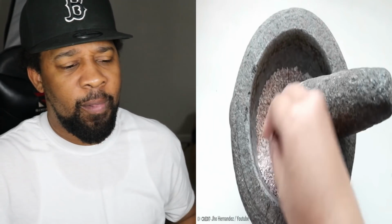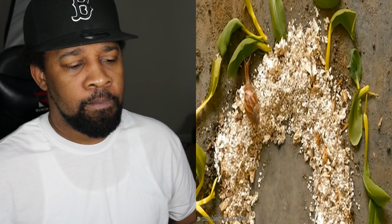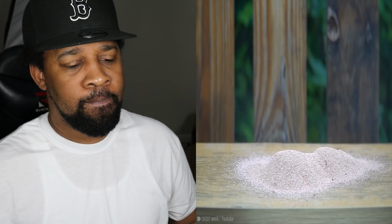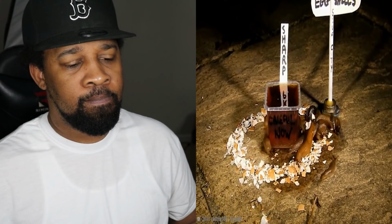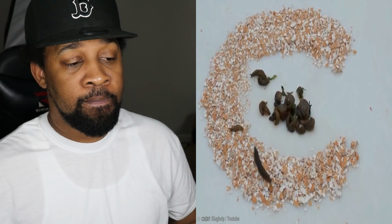Then, you break them up into tiny little bits. They have to be quite small, otherwise the little devils will simply walk around them. But careful, your eggshells should never reach the point that they look like a powder either. It's all about finding the sweet spot in between. The idea is that the sharp edges of the eggshells act as a deterrent. Just like broken glass would hurt your feet, the eggshells would deter the slimy crawlers.